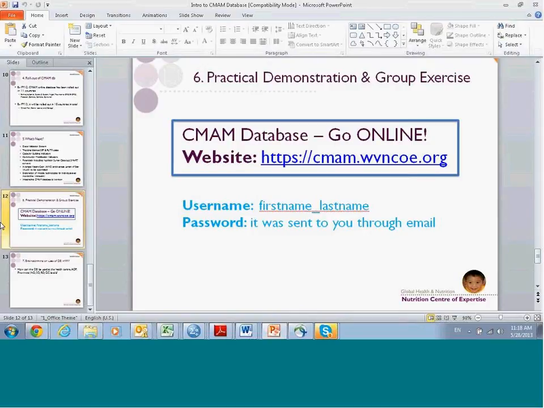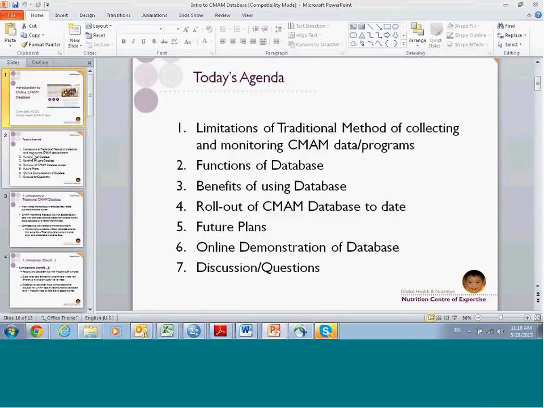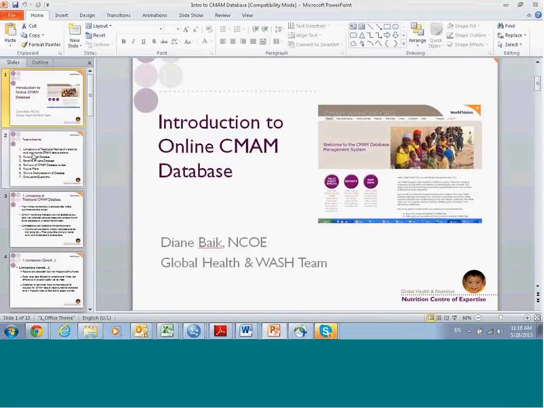Common questions that people ask are, who enters the data? Data is usually entered by our field staff who have access to the database, and sometimes it's entered by our provincial level staff or national offices. One of the requirements is that they need to have access to internet, and so entering the data online hasn't been a challenge.